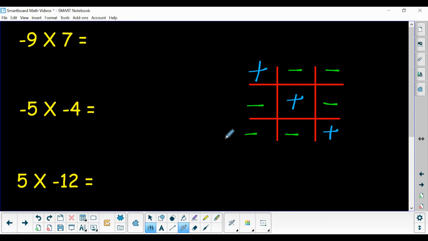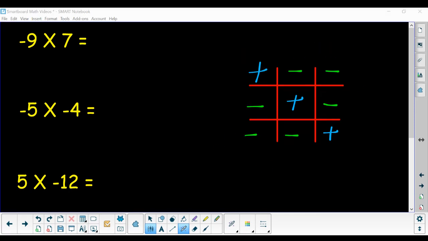So right here, let's look at this first part. We have a positive and a negative and a negative. The way this is used is if your first number is a positive integer and your second number is a negative integer, your answer will be a negative integer. All right? Positive times negative gives me a negative. If I go further down, if I have a negative integer multiplied or divided by a positive, you get a negative answer. So negative number times positive number equals negative answer.